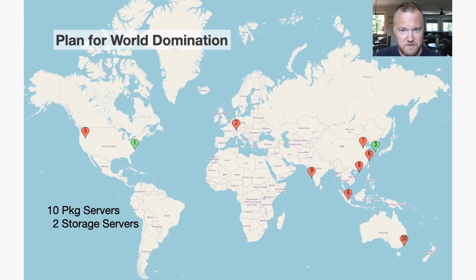We'd really like to get more servers around the world. You can see that there's large parts of the globe that aren't currently super close to a package server. That's because the Lightsail service that we use on AWS doesn't have regions there yet, but as soon as they have regions there, we will deploy more package servers. In particular, we get a lot of traffic in China, and you can see that there's three servers in the Chinese region. And in Australia, we have a package server that is local to the continent, and that means that people in Australia don't have to wait tens of minutes for package updates anymore, which is great.